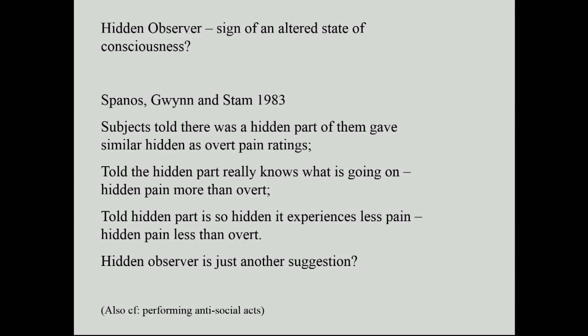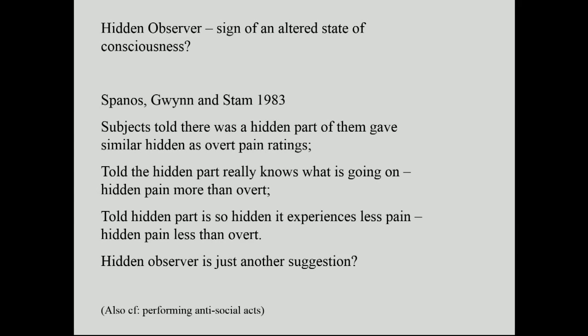And then, as I mentioned, if you didn't want to believe in altered states, you might doubt that the phenomenon was quite as it seemed. So, if you're Spanos, for example, you might say, and he did say, what you have is just another suggestion. When you say to the person, now I'll put my hand on your shoulder and I'll speak to a hidden part of you that really knows everything that's going on, you're suggesting to the person that what the demand characteristics now are is to attend to the painful stimulus and experience the pain.